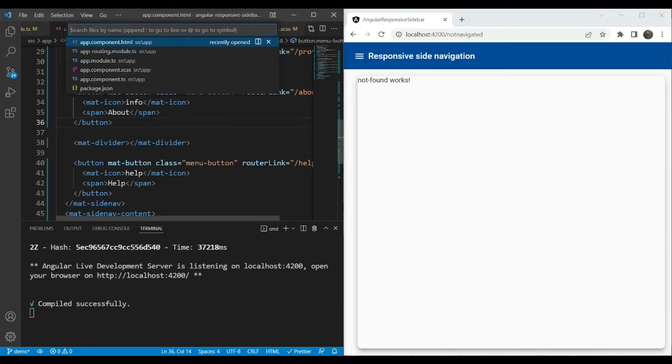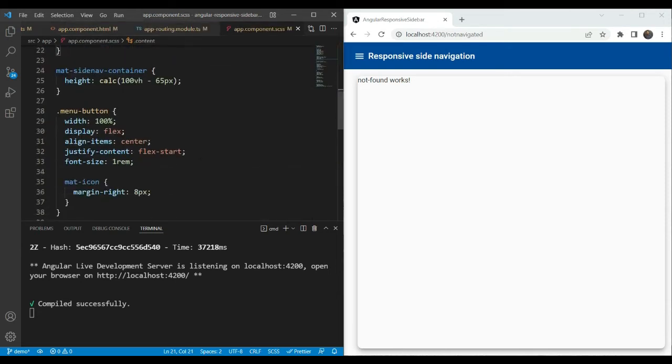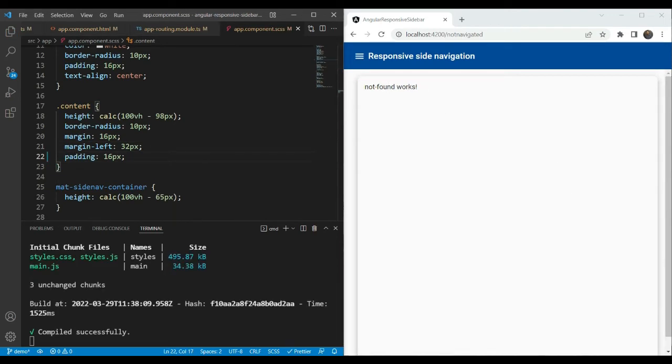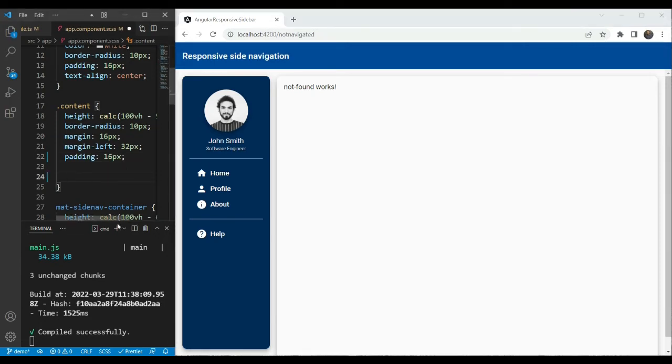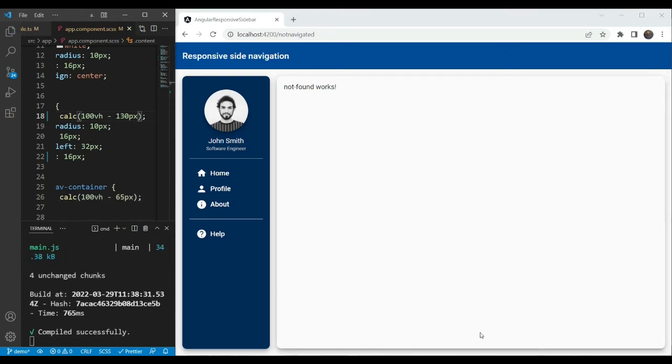Now at this point, we have our basic routing all set up. Let's make a few tweaks as well. So if, for example, we go in app.css and we add a padding here of about 16 pixels so that our content is within this, and also we make some changes here, so we're going to just change this a bit here to be 130 pixels maybe. Okay, yeah, so this looks great.